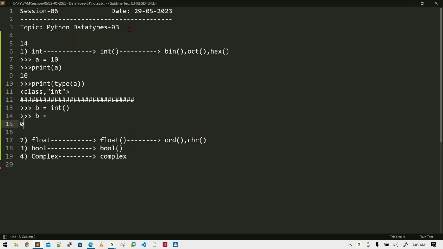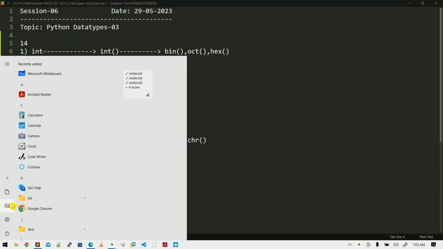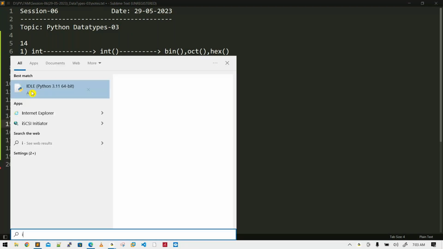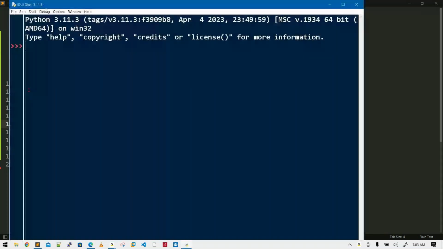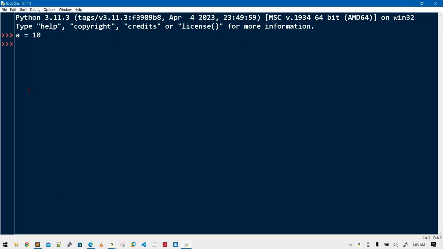See, if you want to create an integer variable without any value, it is just a representation of integer, but the default value is 0. Something should sit inside of that variable. Now, a equals 10, this is common, print of a integer.